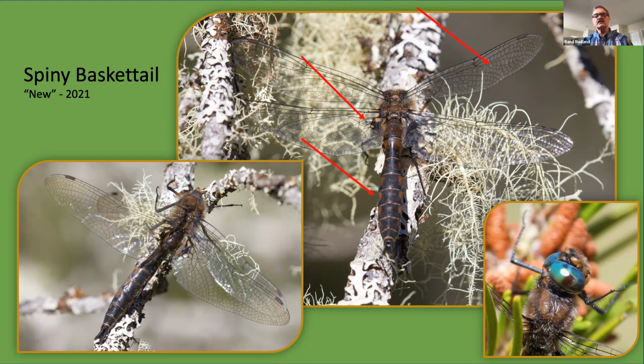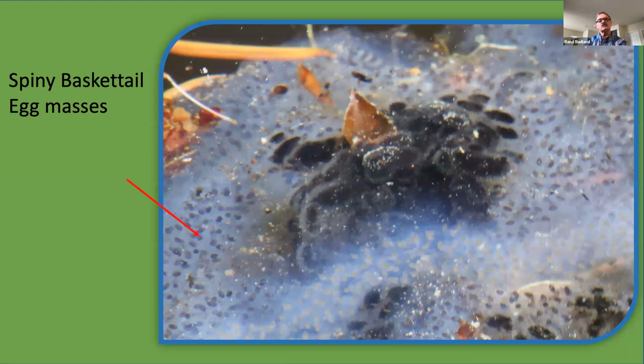What's interesting is that they lay their eggs in these egg masses. What happens is the female will go along the surface of the water and lay out these strings of gelatinous material encasing the eggs. And when they hit the water, they expand the matrix, and the eggs are suspended in that matrix and develop to the point where they can move on to the free swimming stage. So if anybody is out in any of the smaller lakes and sees a bluish mass of eggs, please let me know, because there's a good chance that this is the spiny basket tail, and it would expand their range dramatically. So keep your eyes open.